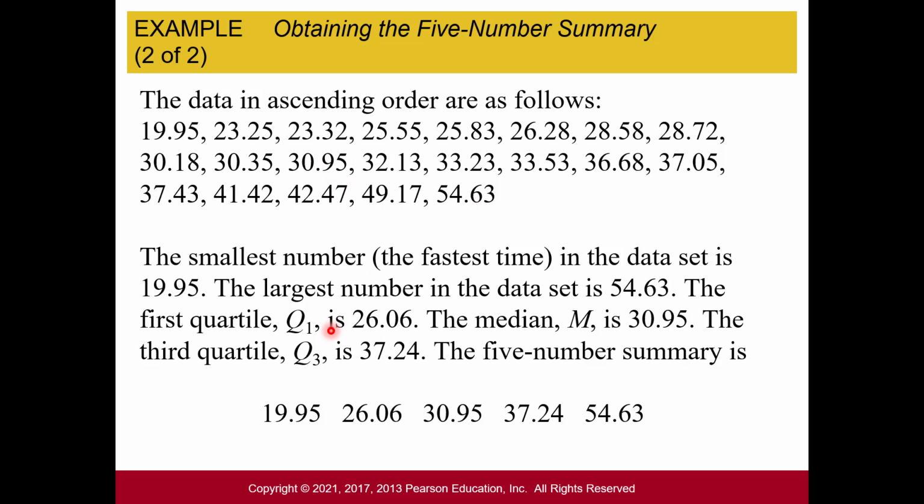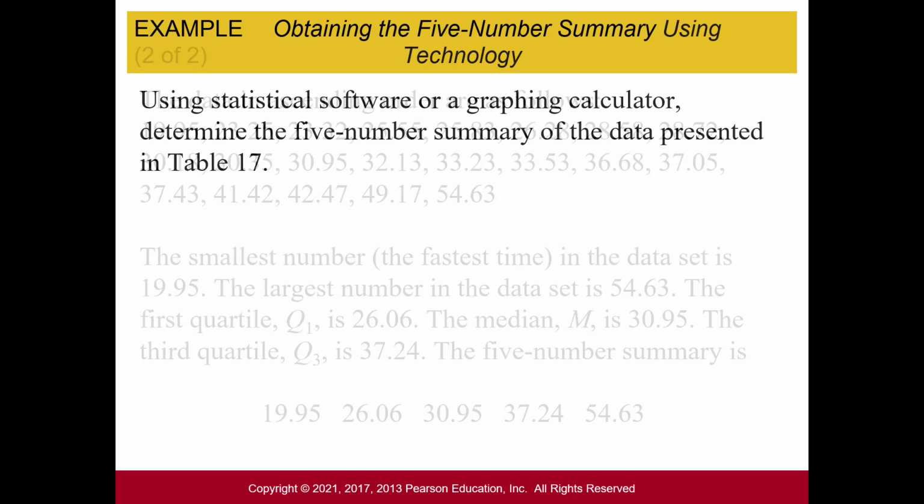Since this is in ascending order, we can find that middle value. And then quartile 1 is the middle, or median, of the lower half of the data, so the data less than the median. And then quartile 3 is the middle of the upper half of the data. Okay, the middle of those numbers. And so we have these 5 numbers, which represent our Five-Number Summary.